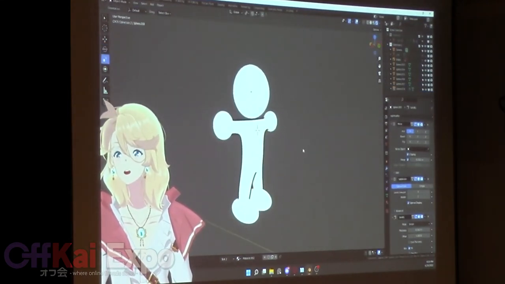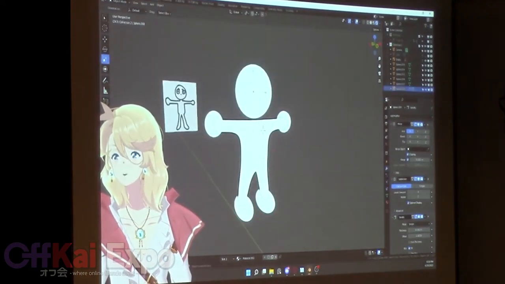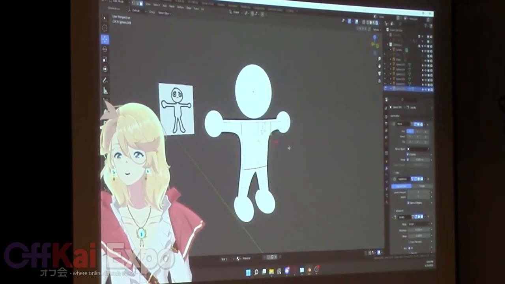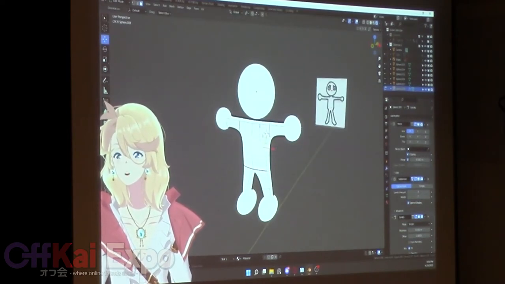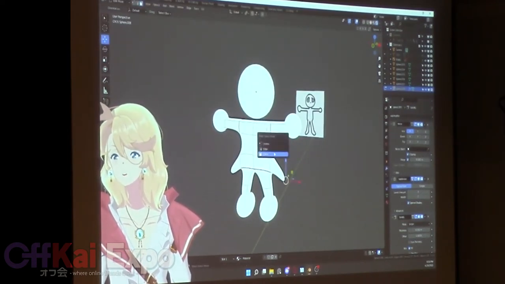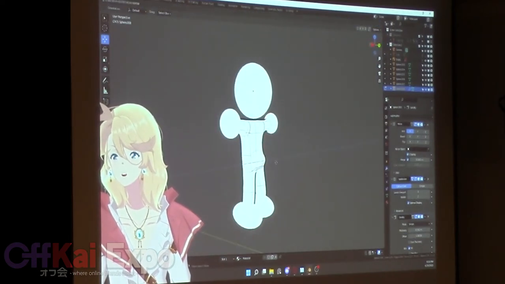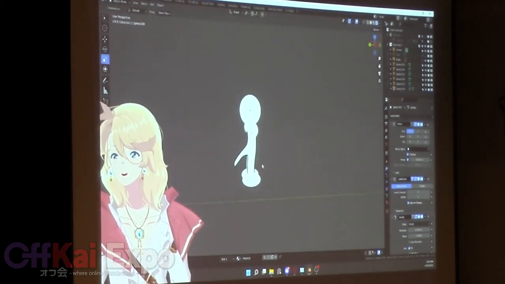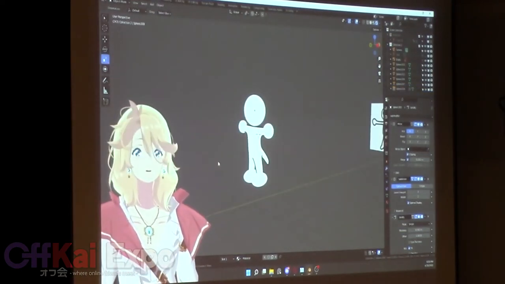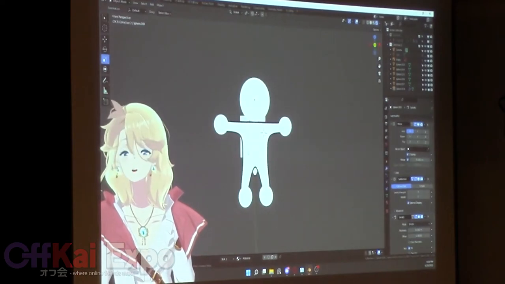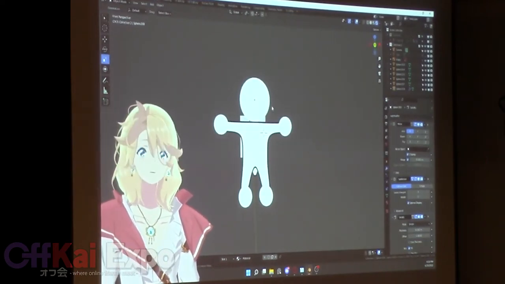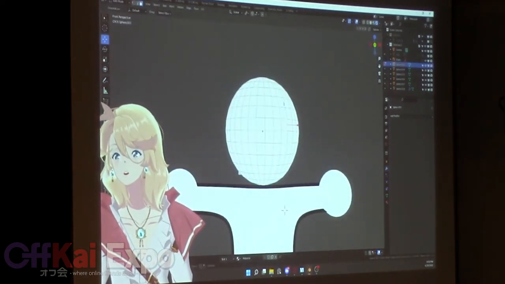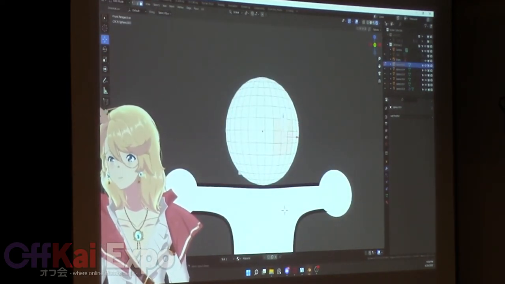But yeah, basically, that's what you would do with every single character. You would extrude, you can see it like this. There's different ways of viewing it. You can extrude different parts of the character. If you want him to have a tail, for example, you can make him have a small little tail, right? And there are a lot of small little things you have to do to get it to how you want it to look. So, for example, for eyes, you can also carve into it.